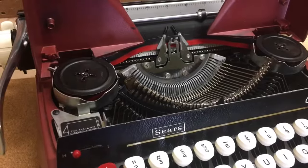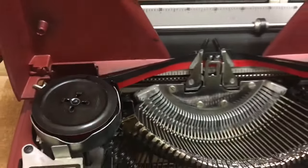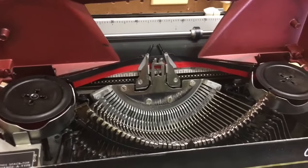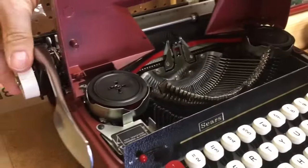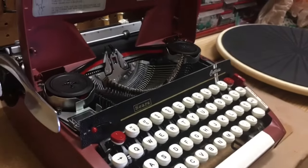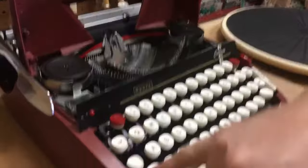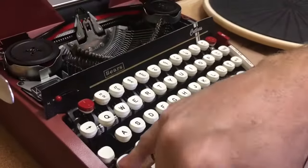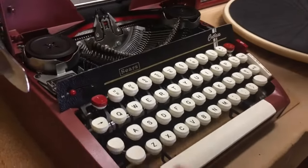Okay, before we go back to the keys, just a final note about the type basket here. This came with the original metal spools. We put on a new ribbon. This machine was actually super clean when we got it, so other than cleaning the keys and the platen knobs and doing a light dust out, we really didn't need to do much cleaning on this, so that was an added bonus. It's got the basket shift. All Smith Coronas of this vintage have a basket shift, which is really light to the touch.